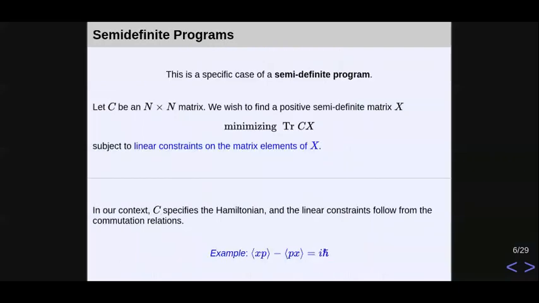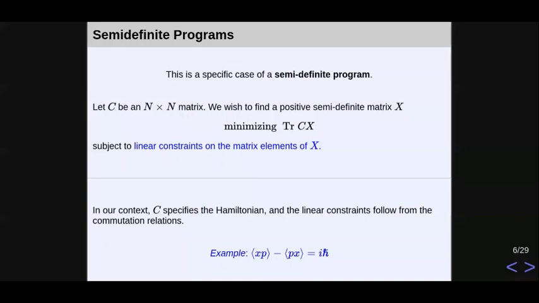How is this going to turn into an algorithm? Well, this is a special case of something called a semi-definite program. And the story here is that the space of matrices that are positive semi-definite is convex. So if I have some linear function on this space, I can minimize or maximize. In this case, I'll always say minimize, okay, for convention. So if I have a linear function on the space of positive semi-definite matrices, I can minimize it efficiently. It's a convex optimization problem. And that's what a semi-definite program is.